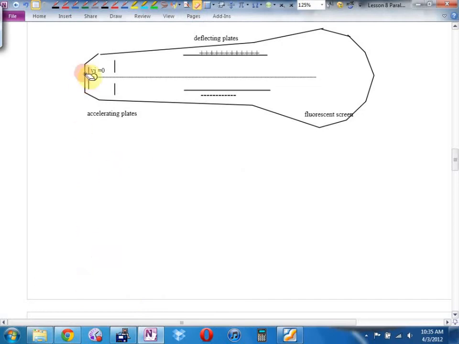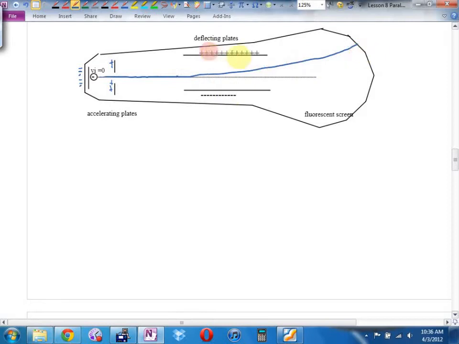Oh, watch. So here's our electron gun. We have some plates that accelerate it. So this is negatively charged right here. This might be positively charged right here to pull it to the right. But we put a small slit right there. So the electron comes shooting through here, starts to slow down a little bit because now this is attracting. Who cares? It's got enough speed, Andrew, to keep going. And we have some deflecting plates. If we charge the top positive and the bottom negative, which way will this electron get tugged as it goes through here, up or down? In fact, it'll get deflected maybe to about there.